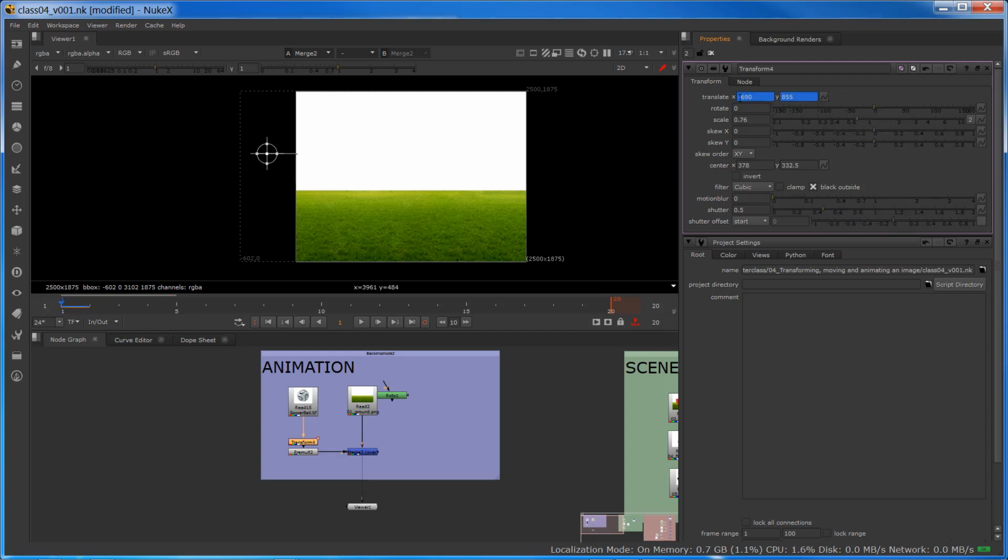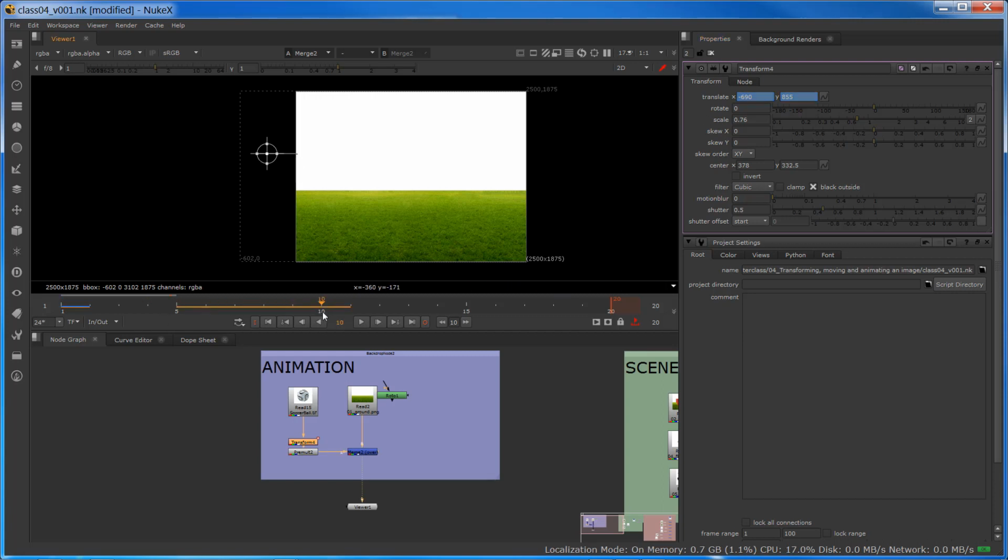As soon as I do that, you can see the channel turns blue, and I also get a blue color here. This is a one-off operation. This means that if you move forward and reposition the object and change the translate X value, it will get updated. It will create a keyframe for you. So basically you're switching to auto key after the first keyframe.